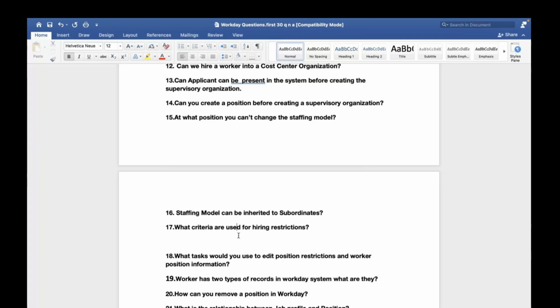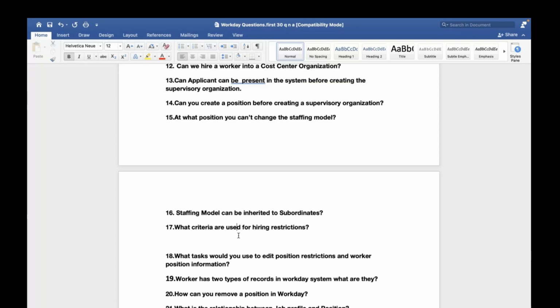While you're creating a position, some fields we defined: position title, availability date, earliest hire date, time type, worker subtype, location. All these options are nothing but hiring restrictions or position restrictions.